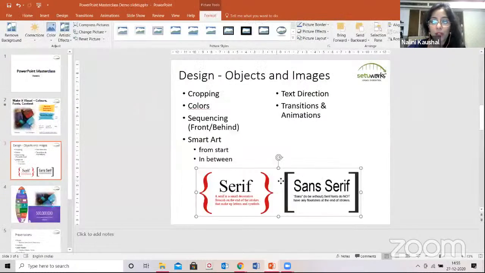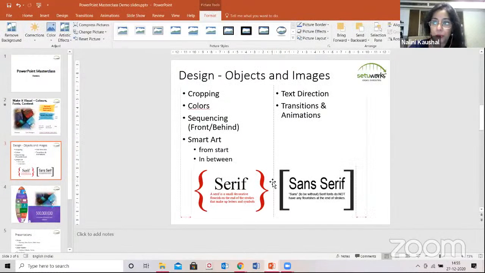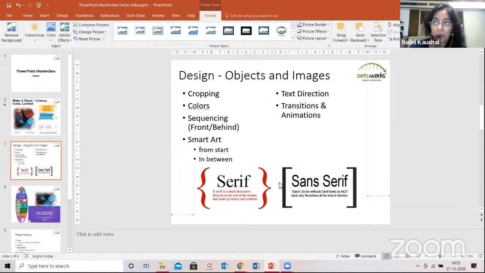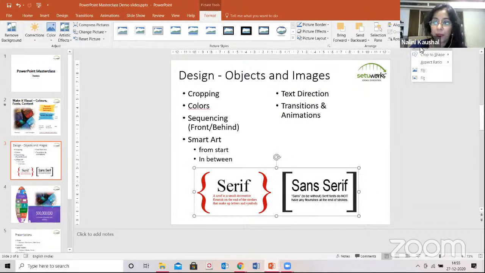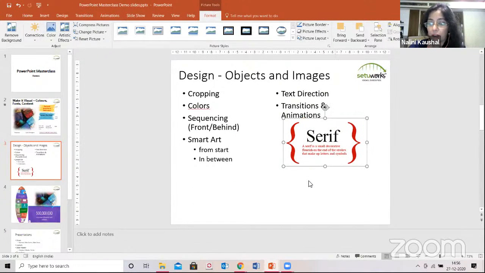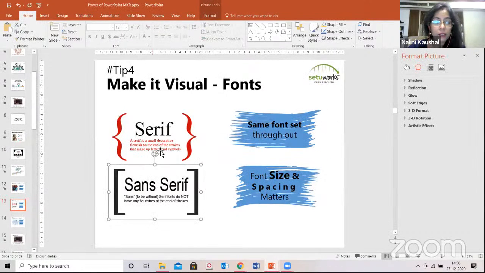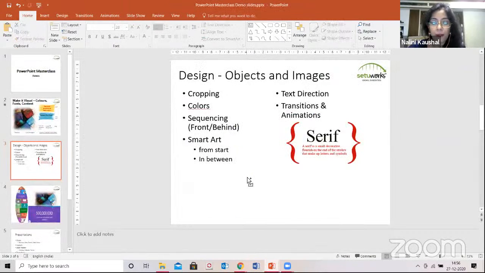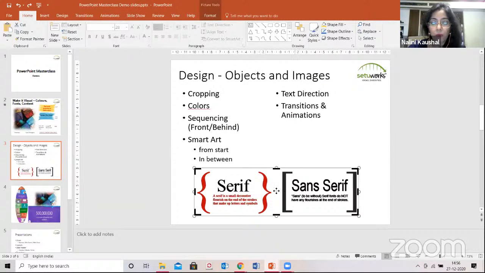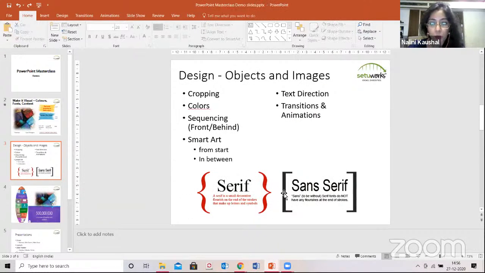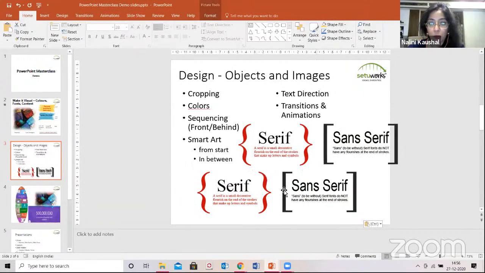How do I go about it? What I did, I'm going to show you, is I select the image, choose the crop option, and crop the image. And again, hit the crop. So I got the serif part of it. Now let's say I want the sans serif part of the image as well. So what I'm doing is copying the image in two places because I want two versions.